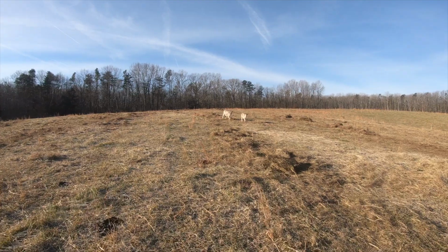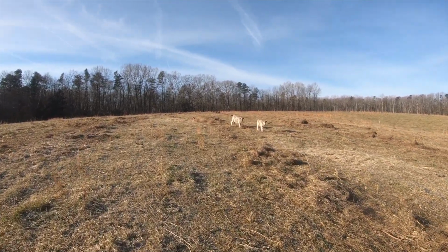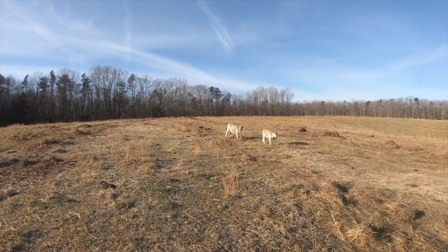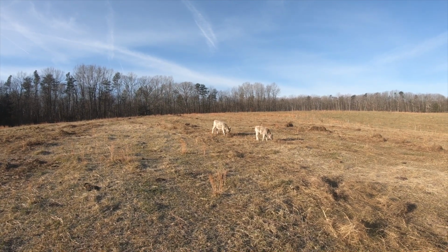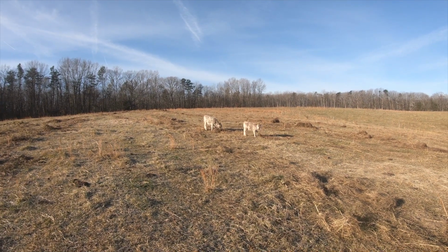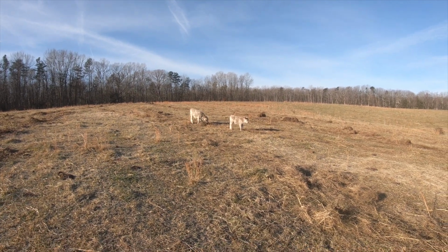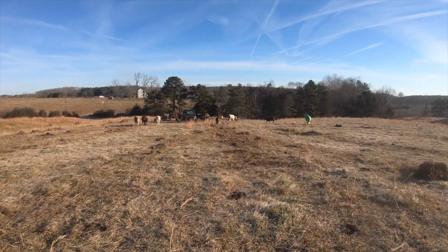It was so bad at one point that he was actually dripping out of his umbilical cord area. So we definitely had to doctor him up. Don't want him to be suffering, but looks like he's doing a lot better now. And then the one on the right's the newest one. So they've kind of seemed to become friends here lately. And that's good. They have a little playmate together to get through wintertime.